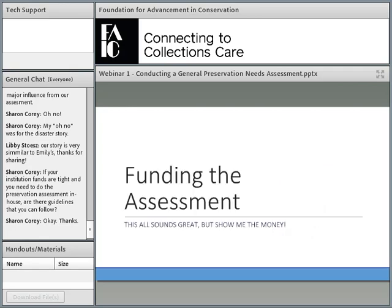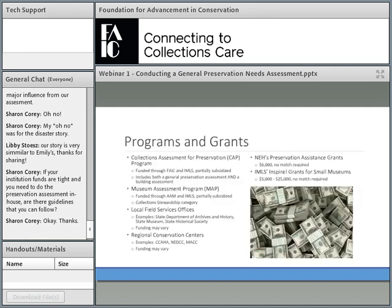Great. So we talked about this a little bit already. I know that this all sounds fine and dandy, but how do you fund these things, right? There is usually a cost involved in this, so it is important to think about that ahead of time. Again, there are more resources in your online platform. I have all of these grant programs listed along with URLs to some of them. Some of the URLs say this grant is no longer available, but will be next year, so it can give you more information on due dates and things like that.